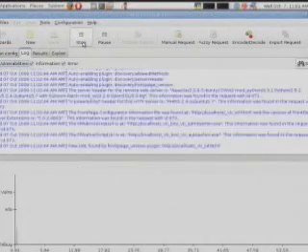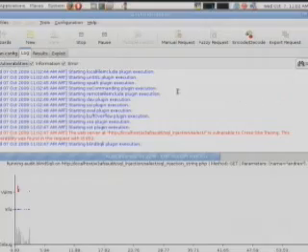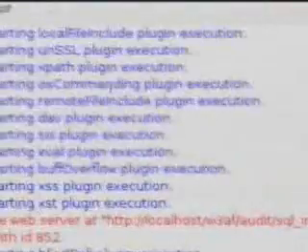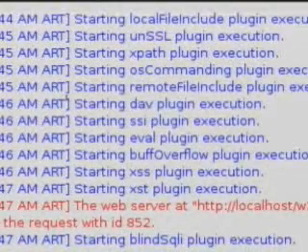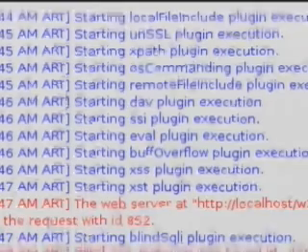So we hit start. We see how all the Audit plugins are being run, starting with OS commanding, remote file inclusion, DAV, server-side includes, eval, and so on. We are analyzing all of that.